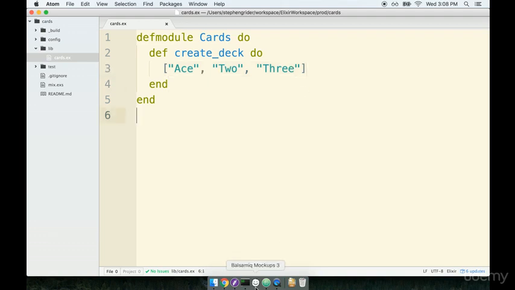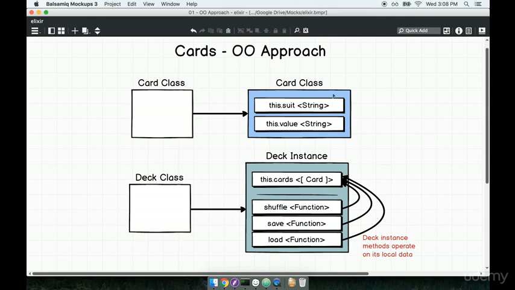Okay, so I'm going to pull up a diagram and we're going to walk through an object-oriented approach right now. I know that this diagram looks a little bit crazy, just bear with me for a second. I want you to assume that you and I are developers, and we're writing some very traditional object-oriented code in Java, Ruby, whatever it is, and we want to put together this app that we're working on, something to deal cards, shuffle them, and manipulate playing cards. So how might we approach that with an object-oriented approach?